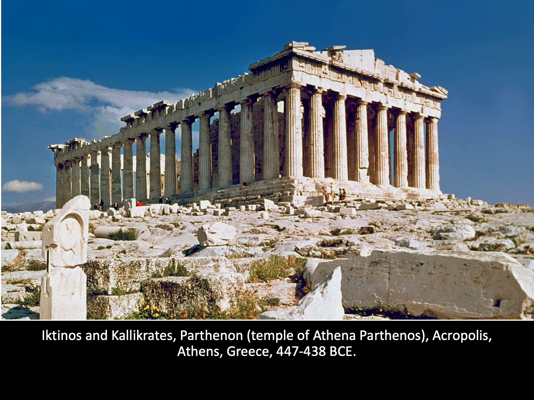It does have Ionic elements in the floor plan, though. And we know that one of the two architects really wanted to include Ionic elements within the building process. And so the floor plan is an Ionic floor plan. But the main thing that you need to know is it's mostly built in Doric order. It is a hybrid of Doric and Ionic order.